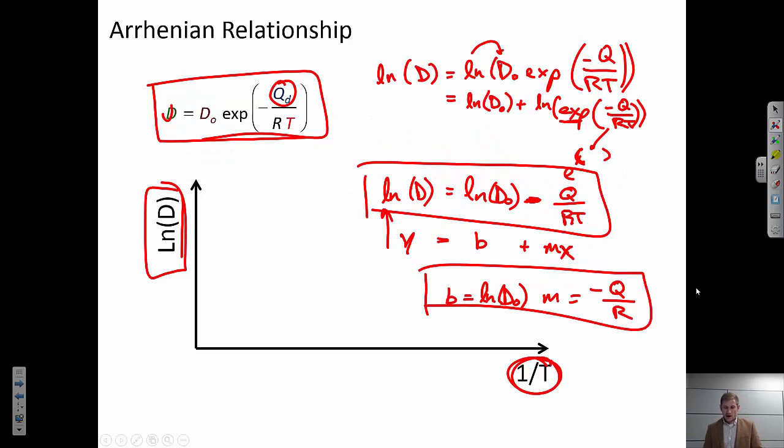So if I were to plot data, and we can measure these things. If I take two materials and I put them together, and I watch material a diffuse into material b, then I can measure the change in the diffusion coefficient as a function of temperature. And if I plot log of d versus 1 over T, I will get a linear relationship.